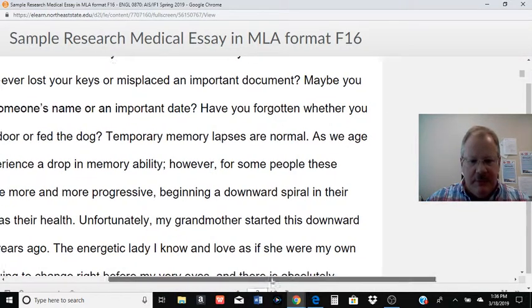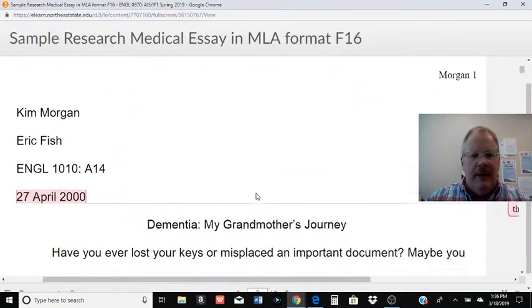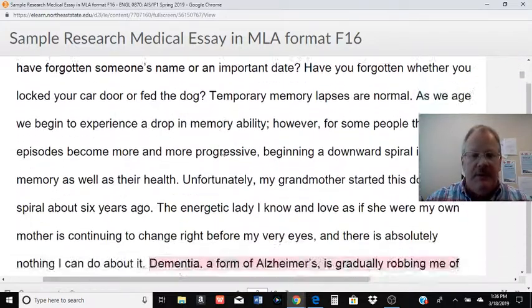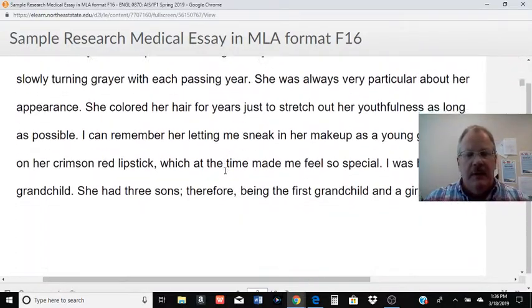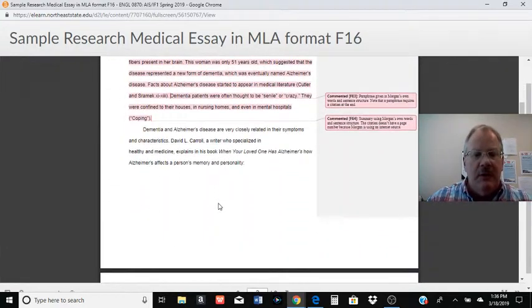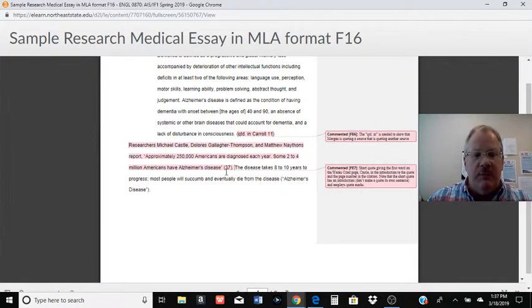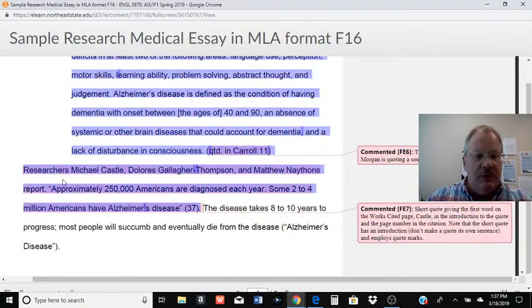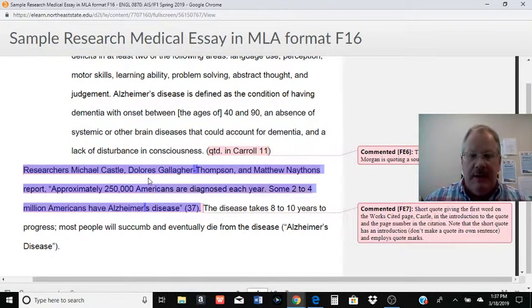There it is. Alrighty. Again, this one's going to be a little bit longer than the one you're going to do, but it has all the elements we're looking for. And there's 4 ways to use sources in your essay. One's a short quote, which you're probably somewhat familiar with. There's one here. Short quotes are 3 or fewer lines typed out within your essay. You're going to introduce a short quote, put the quote word for word in quotation marks, then you're going to have the citation.